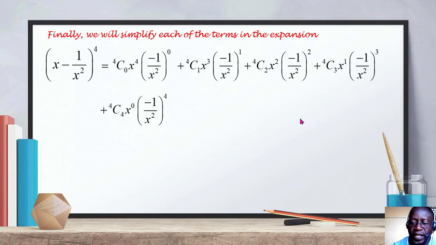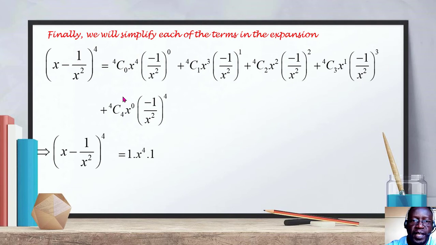So this is the expansion that we've just been looking at on the last board, and we want to expand. In expanding this, we pick up a calculator and we punch 4 combination 0, and 4 combination 0 on the calculator is 1. That's where we're getting this 1 from. That x raised to power 4 is that one. And then using the laws of indices, we know that anything raised to power 0 is 1 as well. So that's where that has come from.